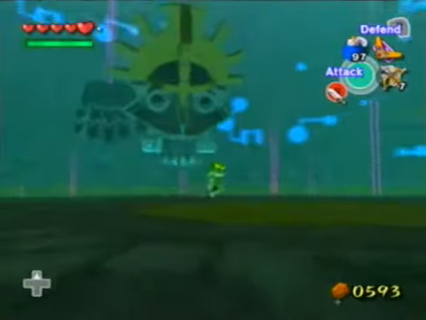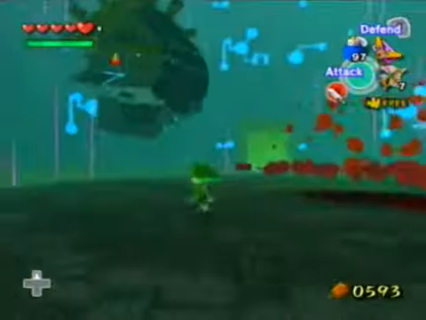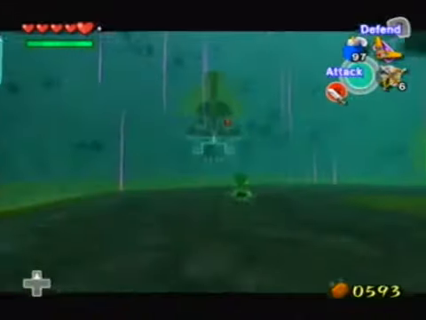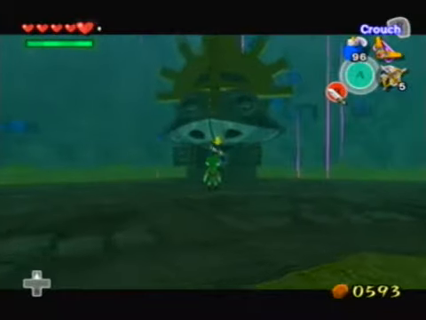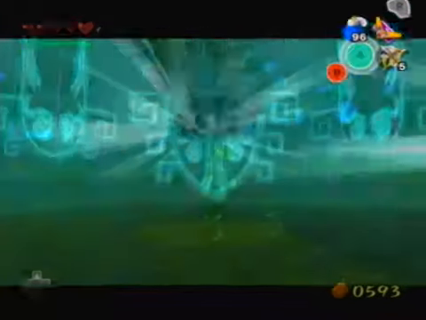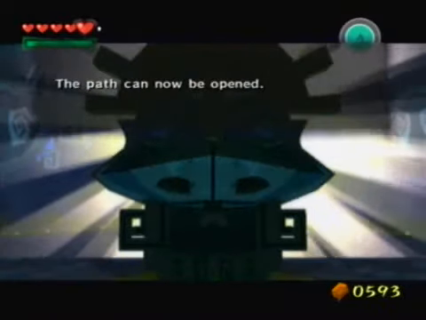Oh, maybe his hands respawn, but his eyes are still open. Which is good, because now we just gotta shoot him twice, and he goes down. Throw the bomb in there, and I believe that's the end of the boss fight. In fact, it is. So that was a really easy boss fight. Not too hard. The path can now be open.